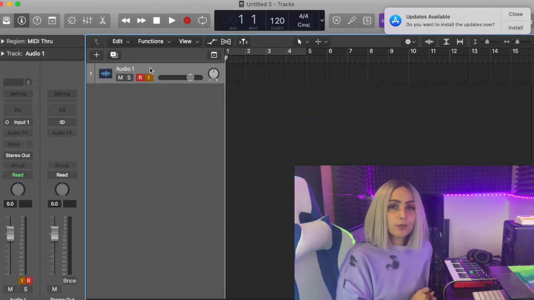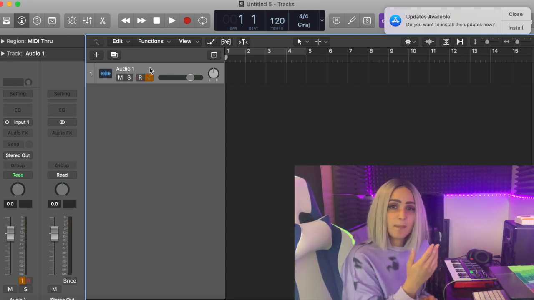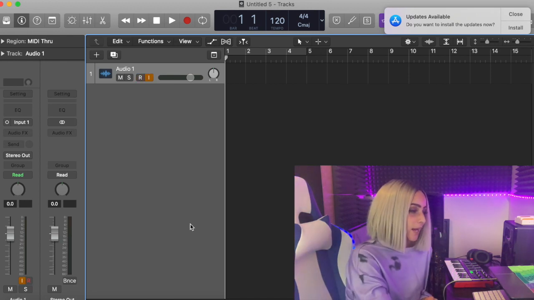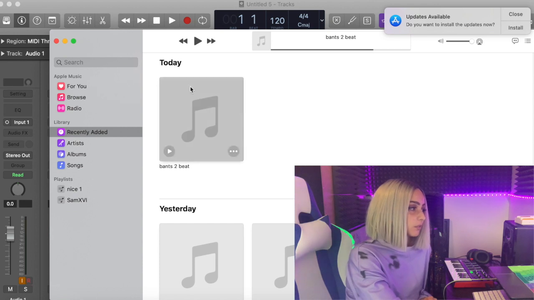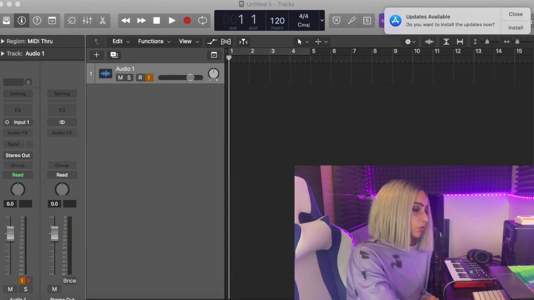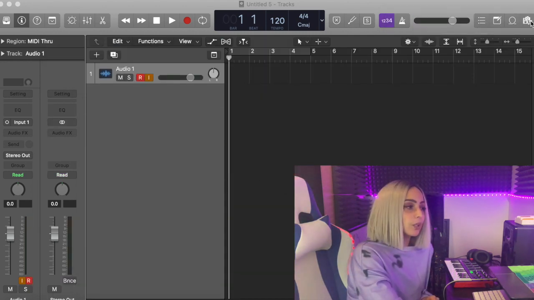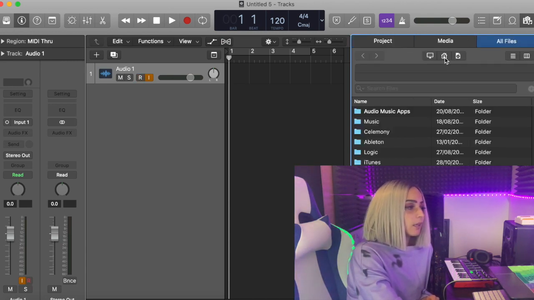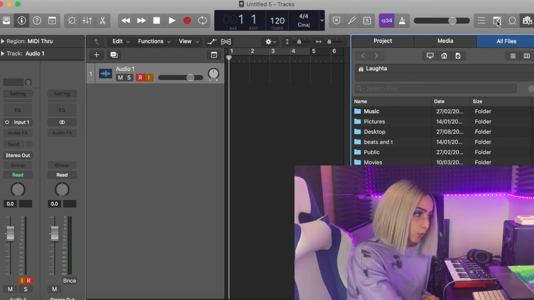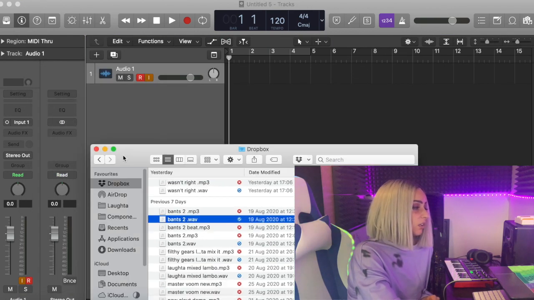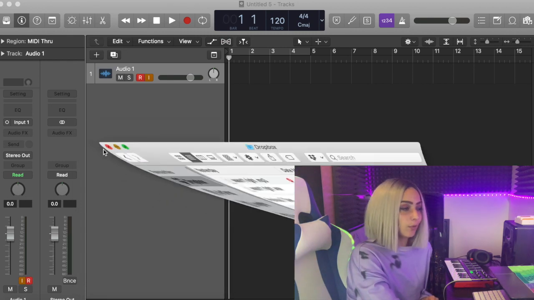Okay, the first thing I do at the start of a recording session is import my instrumental that I'm recording over. You could do this various ways on Macs. You can drag it in from iTunes, for instance, literally by just clicking on it and going in and so forth. You can also go into your files from here remotely, click all files, and then this middle part here, like home, and you can select the file that your folders are in. You can also just go straight to Finder and literally just drag the beat in from there, okay?